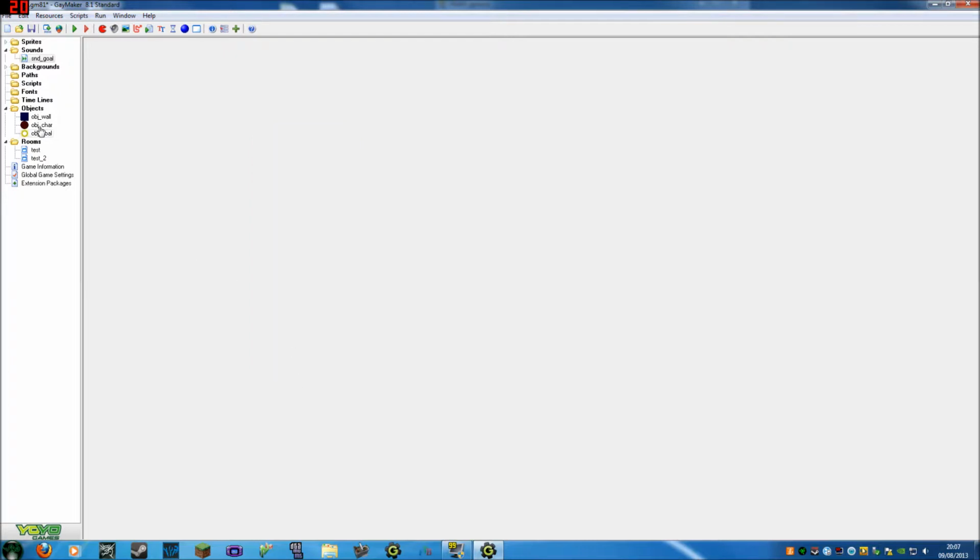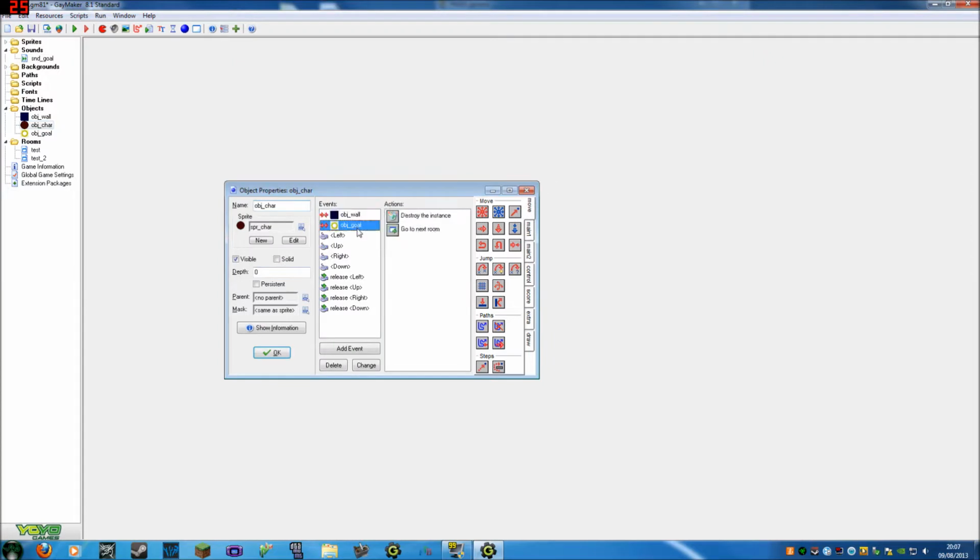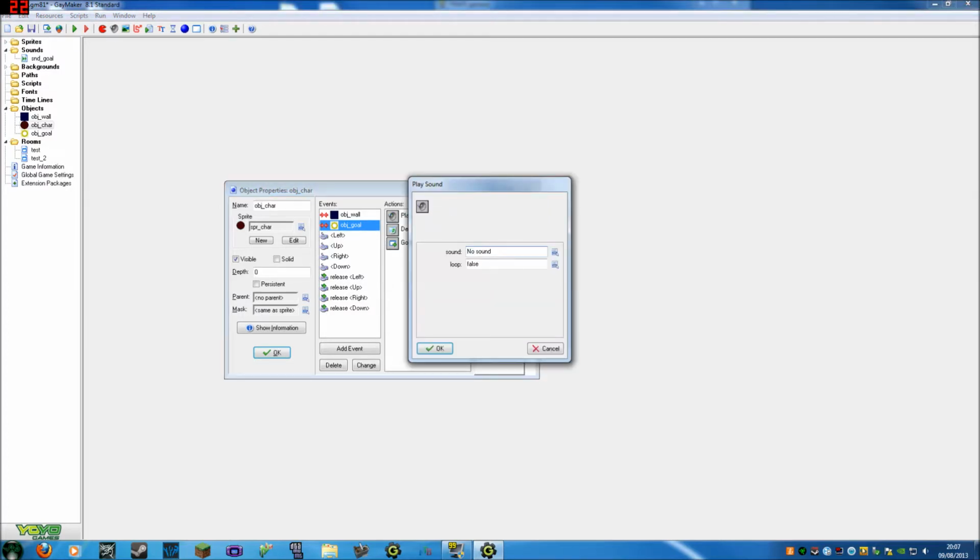So we press OK. Now we're going to put this into object character. When it collides with the goal, now this is here, still in main 1. We're not going down to main 2, control and everything. We're sticking in main 1. Play sound. Drag that in. And we're going to want this at the very top, because you actually want to hear it. Because remember what I did last time. Don't do that. So we're going to click the sound goal.